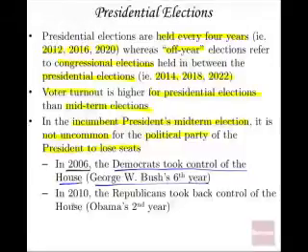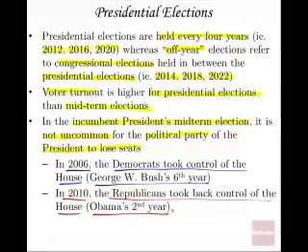Now, in 2010, the Republicans took back control of the House, and again, this was the midterm election for Obama's first term. And it should be interesting in 2014, what results are going to take place in Obama's 6th year. Is it going to be as noticeable a change as happened in 2006 when George Bush lost a lot of seats and lost control of the House of Representatives? It should be interesting to see. But again, there is a pattern to this in terms of how elections play out.